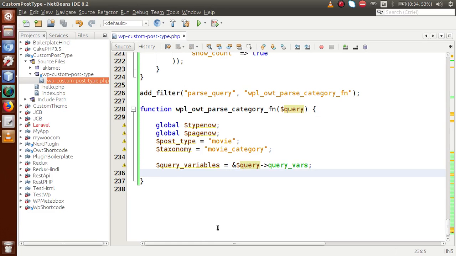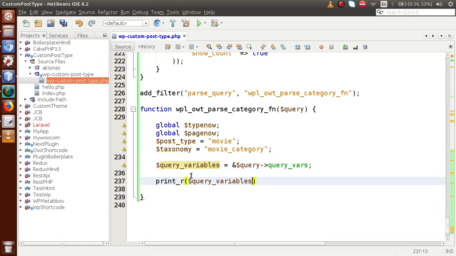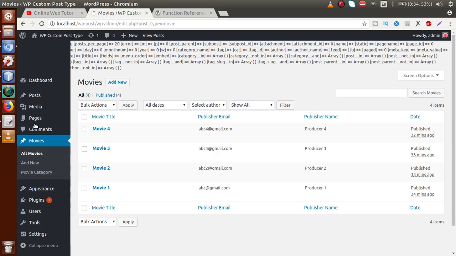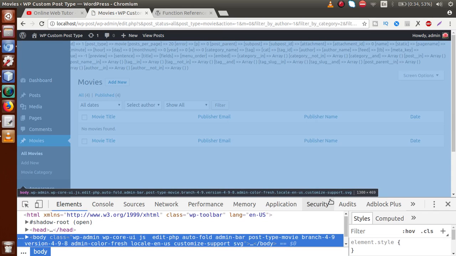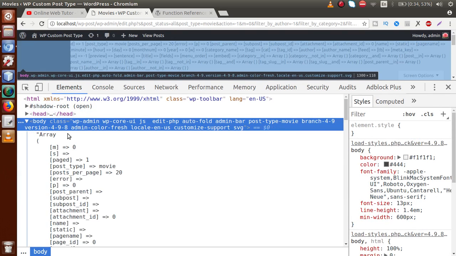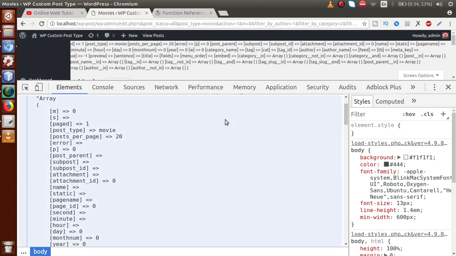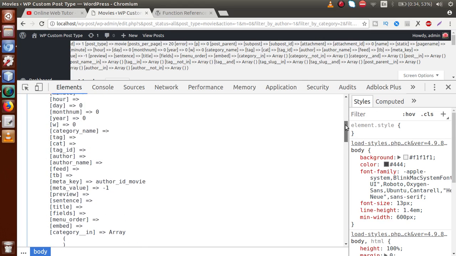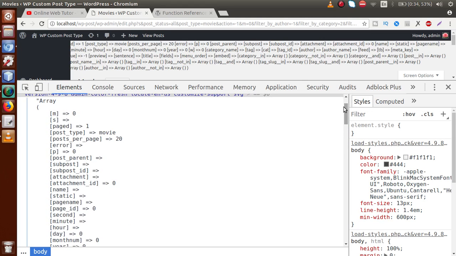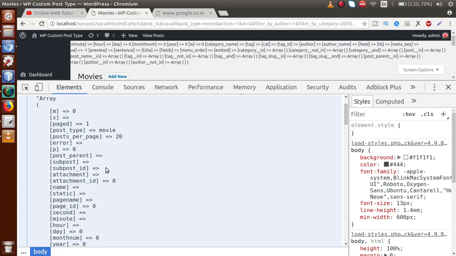Okay, so basically guys, if we want to check this query variable, let's say print r, and now this is the value we are going to print. Okay, so just back to administrator panel, and now click on all movies section. So basically if I click on Hollywood, just click on filter, if we inspect, so basically as we can see, this contains a bunch of parameters inside this query variables. Okay, so we are going to use some of the parameters from this array variable. Okay, on the basis of these parameters guys, we are going to filter out all the movies that we have created.